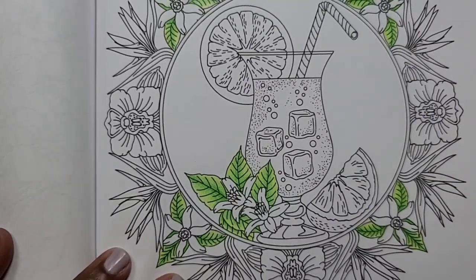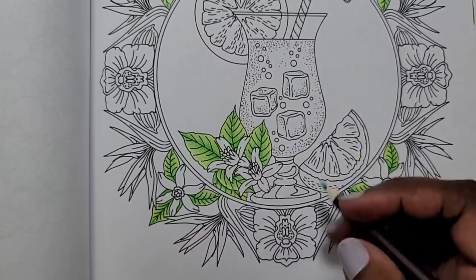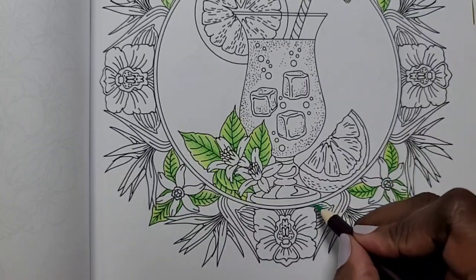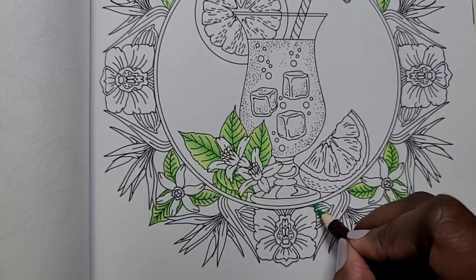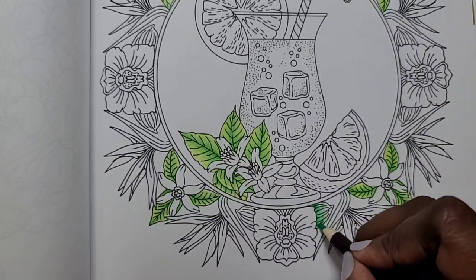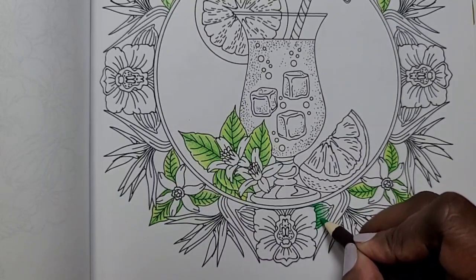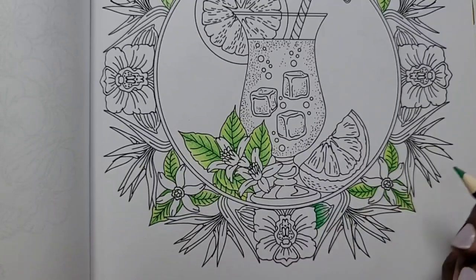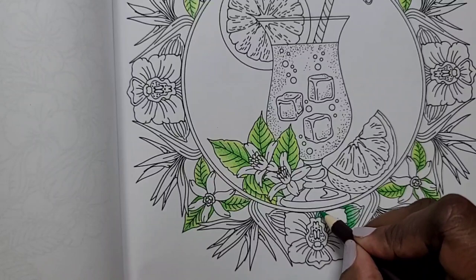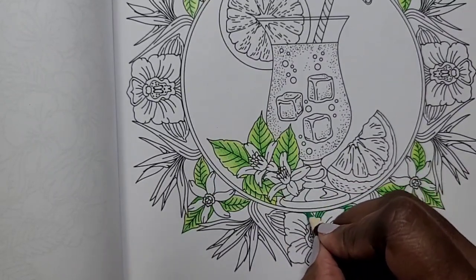I'm going to color these leaves here and this flower down here. Let's see, I'm gonna do this one. Ooh, how nice and bright that is. Most people start light to dark, but for this video, I'm not doing that. I usually do, but I'm gonna do dark to light for this one. We have some leaf in here, don't wanna forget. But yeah, guys, these are smooth. I like these pencils.